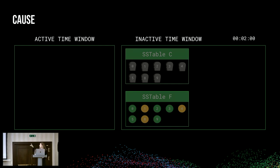So why is this SSTable not being purged? Cassandra will check to see if there are any partitions which overlap with live data for which these tombstones might be masking data. In this case, you can see among other partitions, partitions 0 and 1 overlap between SSTable C and SSTable F. Even worse, partition 1 is going to stick around for 6 months, since that's yellow. So this is our first issue. In this case, Cassandra's only going to purge SSTable C when there are no overlaps, meaning that we'll have a lot of tombstones that will pile up on disk, especially over 6 months.